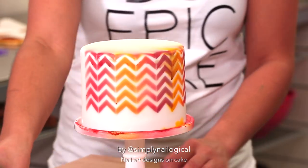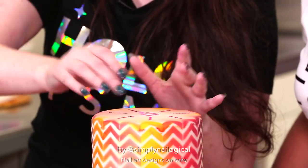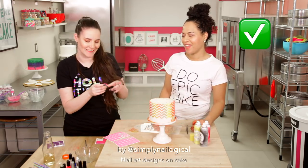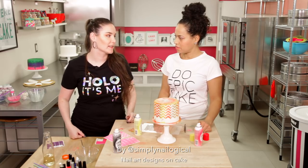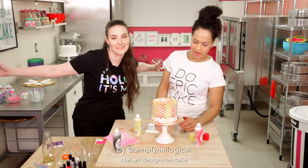Oh my god. So we could take this cat nail vinyl and we can put it on the top of the cake. Perfect. Oh, good one. Yeah, you can be my friend now. I know this is beautiful to my standards, but let's be honest, this is probably the ugliest cake you've ever made. No. Okay, well there we have it, nail vinyl cake.